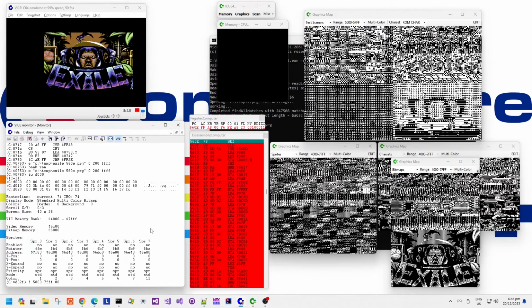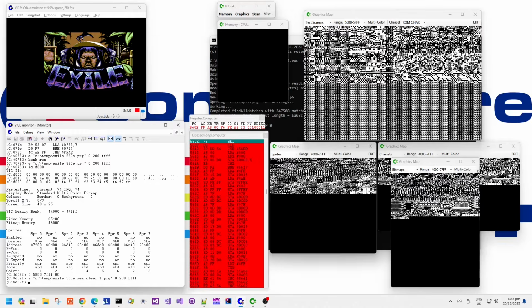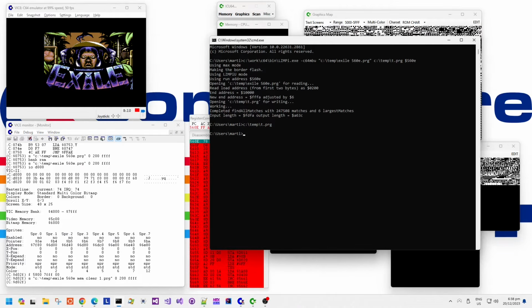So anyway, we'll just clear the whole lot of memory there, 5800 all the way up to 7FFF, and we should see those screens and the bitmap data go blank. The at symbol is the 0 character in the character set, therefore it's nice and blank memory now. I'm just going to save that as an extra file, call it memclear1, making a bit of a typo there, there we go. And then to double check that, we can use the compression tool again to compress that cleared file.